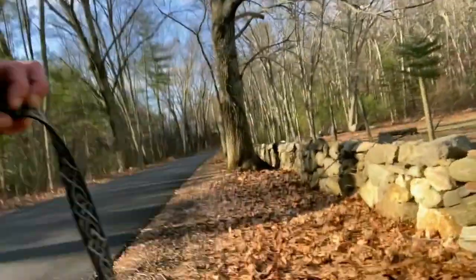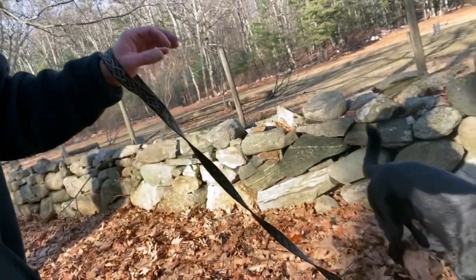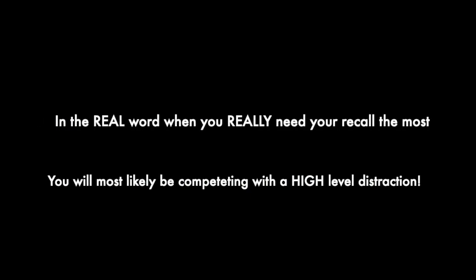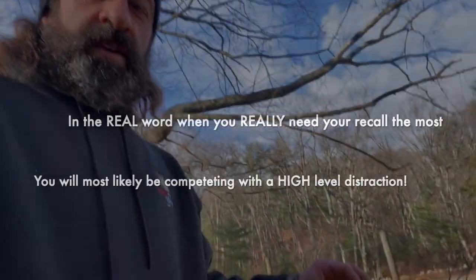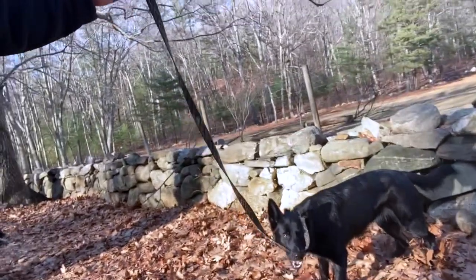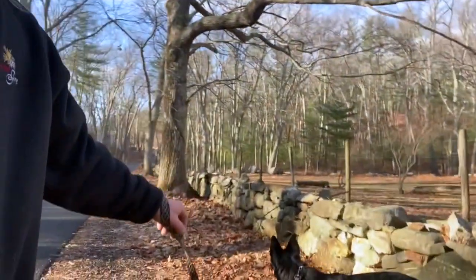Okay. Now, she's sniffing over here doing her thing, right? So whenever she's not paying attention to me, that's when I want to practice recall. So I have some treats in my pocket. I have the leash on her. I'm setting her up so if she blows me off, I can use the leash to reel her into me. So, you know, she's playing with this stick. Totally not into me.